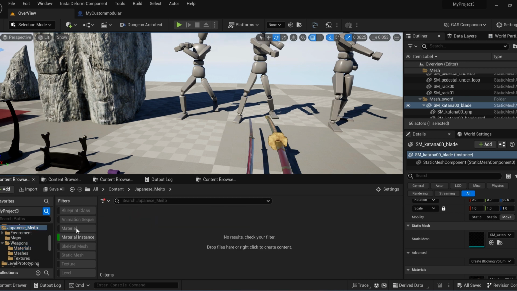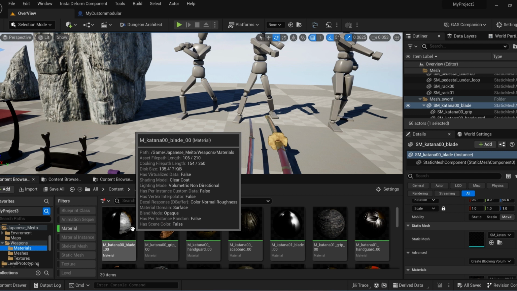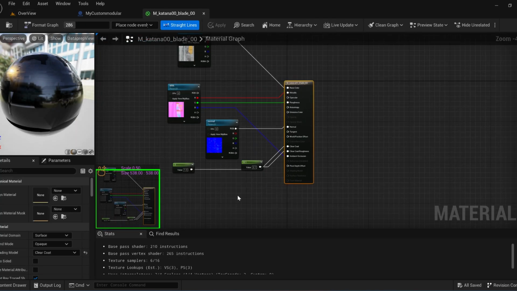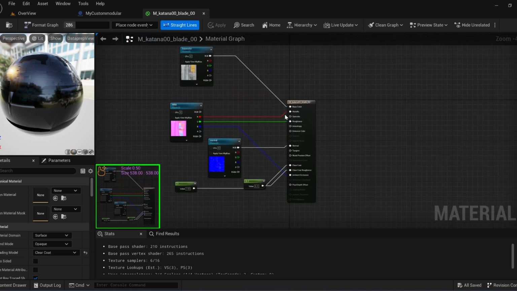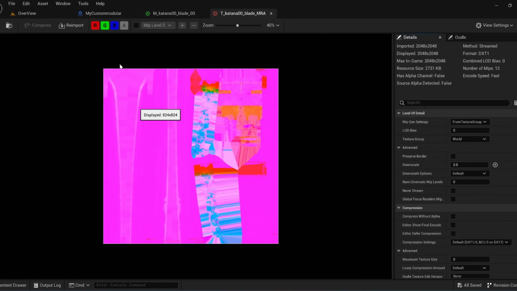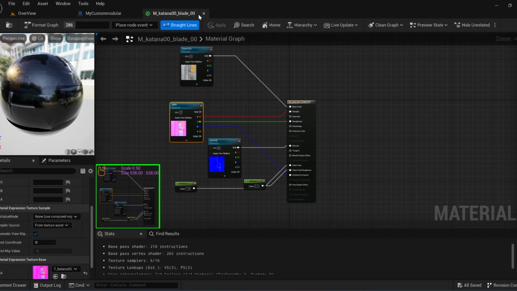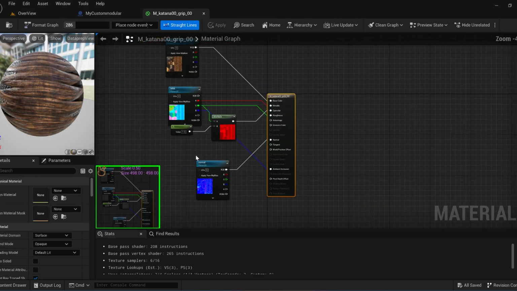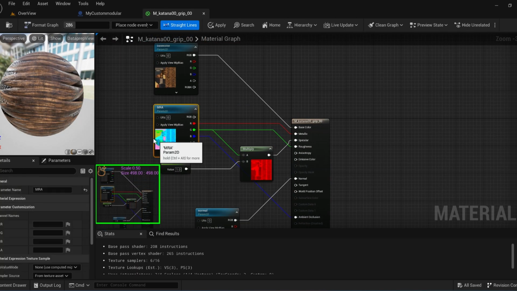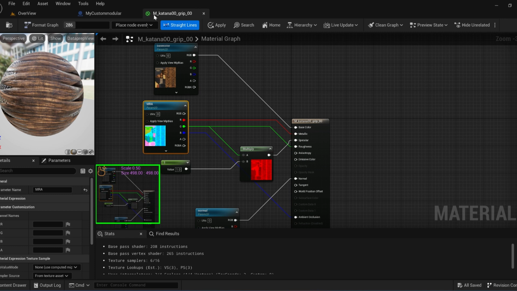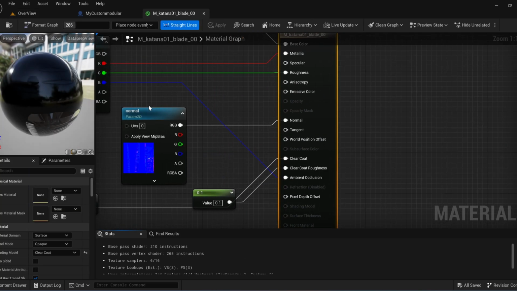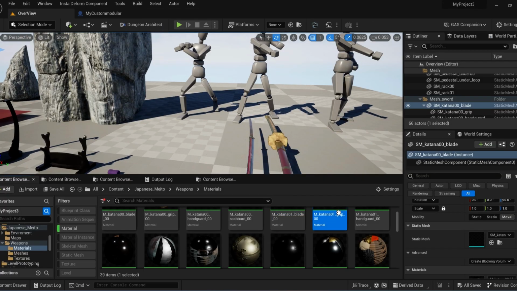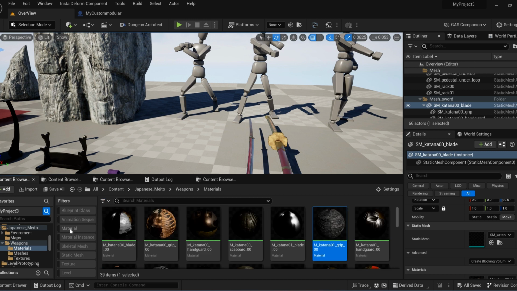As for materials, there are no material instances, only master materials. They don't have customization, but some of them have the shading model set to clear coat, which I think does help make them look very good. On the ORM textures are metallic, roughness, and ambient occlusion in RGB respectively. And for some reason, the roughness gets multiplied by a number and then used for specular. I don't know why. It's used multiple times, the same story. I haven't looked at all of the materials, but most of them. So they're all like this.